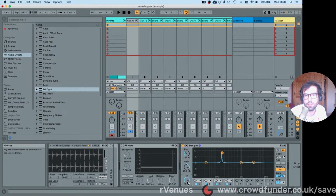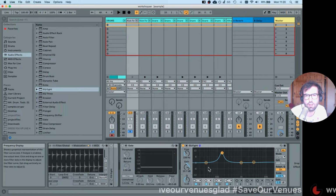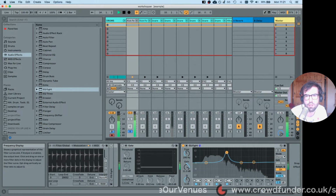The slimmer you put the bandwidth, the less natural your EQ might sound. Somewhere in the middle can be quite good for starters, or it really depends what you're trying to achieve. What I really want to do is have not a crazy one. I just want to find a frequency in the mid-range that I don't like. So quite a good technique for me is just to put the gain up on it so it's doing something, and just use your ears and sweep the frequencies around until you find something that you either like or don't like.